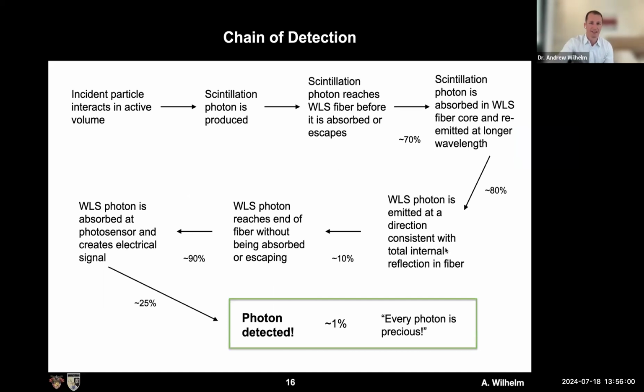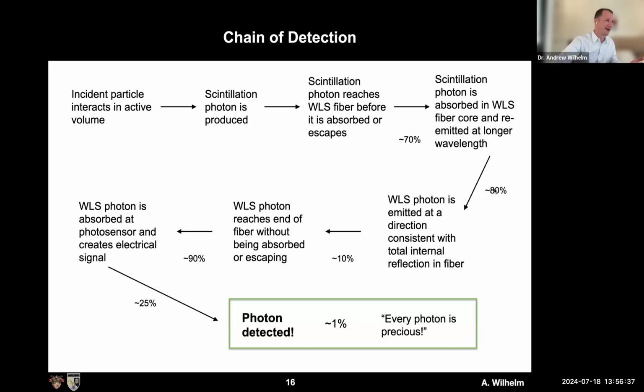The number, like this 70% here, can be improved, because if you had a scintillator with an infinite absorption length, so that the photons would just continue to bounce around until they made it to a fiber, then that number would be 100%. So by increasing the absorption length of the bulk liquids, you can improve that number. This 80%, I think it's fair to say, is just a chemical engineering problem. As not a chemical engineer, I can be dismissive of that and say that it should be a thing we can improve, because this isn't a physics limit.